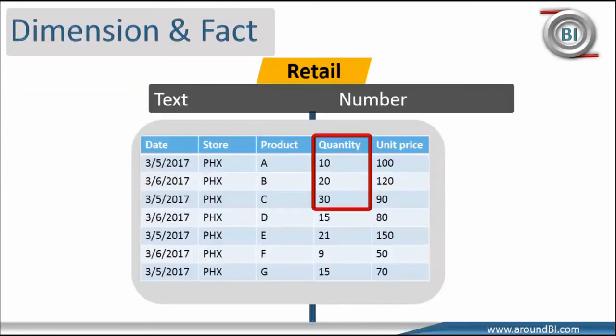If I pick values for quantity sold, these numbers 10, 20 or 30 themselves are meaningless. They are not providing any information. We need some descriptive labels that show relation with these numbers or at least inform about context in which these numbers are showing. To establish that context, if I pick a store name, then value of quantity will tell that this is the number of products sold by that store.